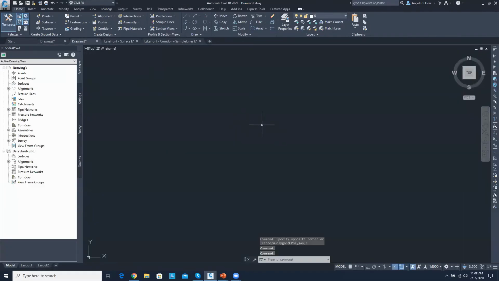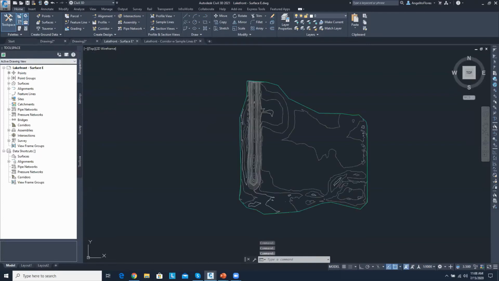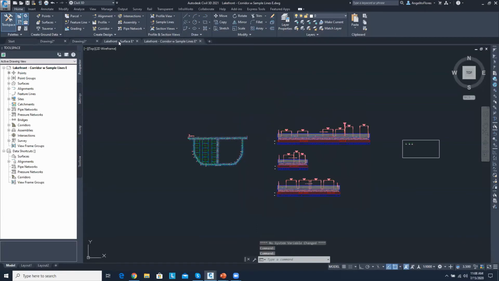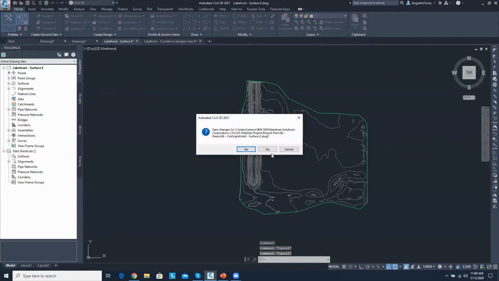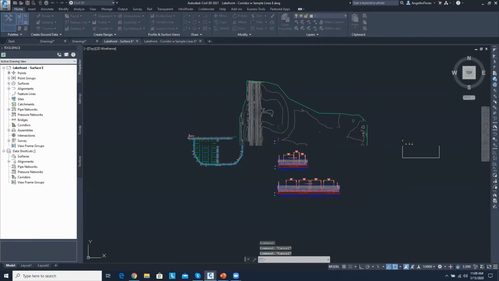So let's say I open a new drawing. You can see that this is from a local machine. This lakefront surface came from the cloud, so it should be in the cloud. Let me reopen this project first.